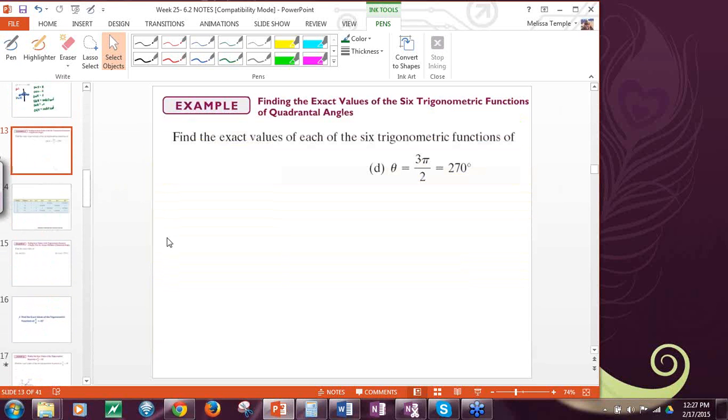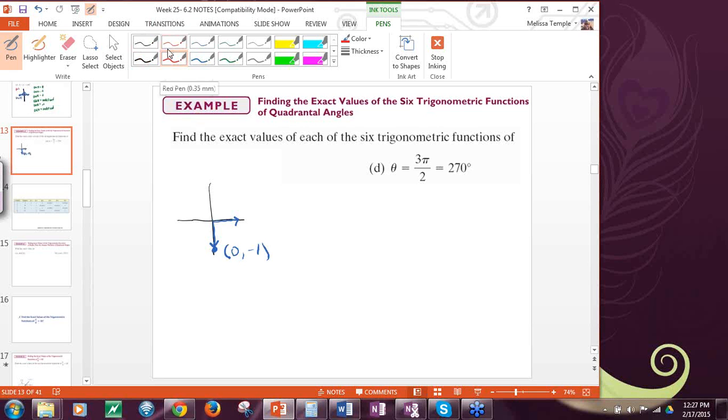Okay, we've got one more like this, and then we're going to move on to something a little bit more intense. Again, start with your x and y plane. Your initial side is on your positive x, and I need to go 270 degrees. Positive means counterclockwise, so here's 90, here's 180. 270 degrees is straight down my negative y-axis. I come down a unit of 1, so I've gone left and right 0, down 1. So I get 0, negative 1.